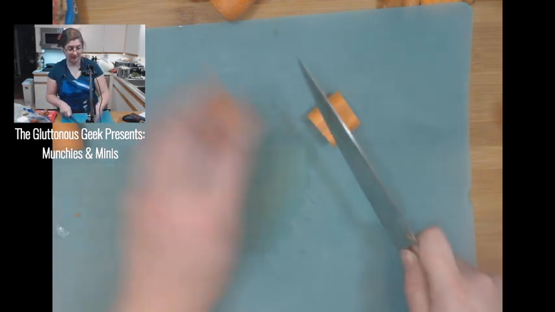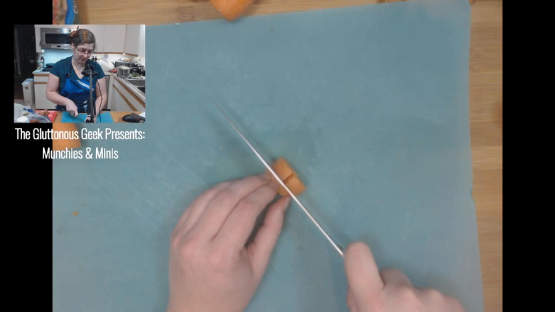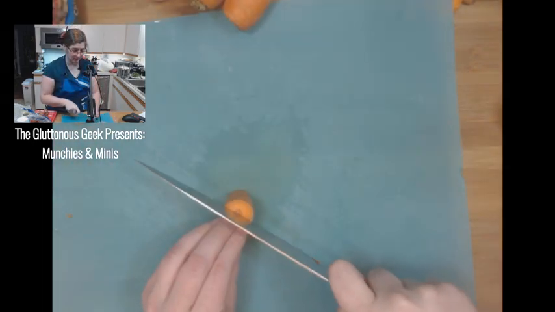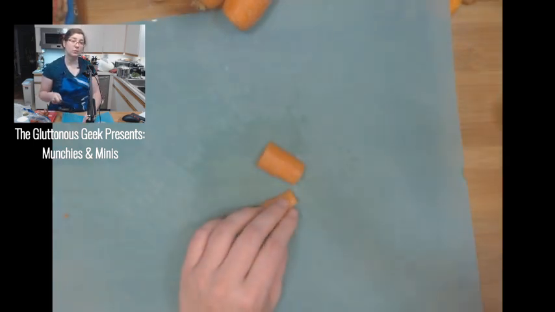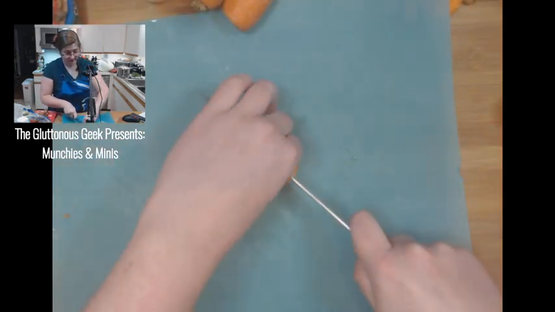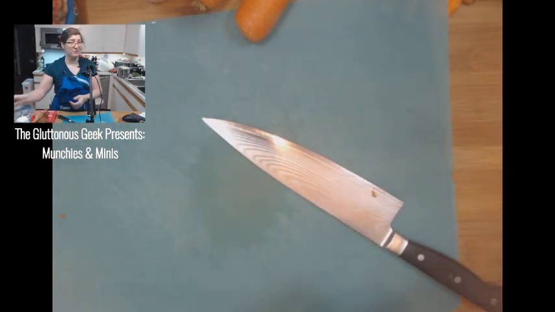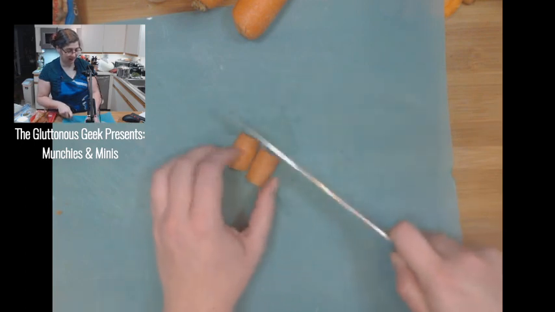Just gonna continue as such. I think this is almost 2 cups of carrots, and I still have another 2 carrots to go after this one. So keep that in mind, about 4 to 6 carrots or a pound, about a pound of carrots. Honestly, considering they sell them in these 1 pound bags, you should be fine. Just gonna keep cutting.